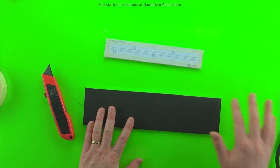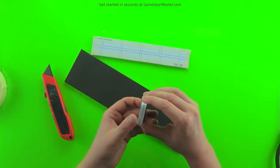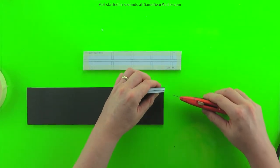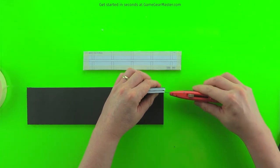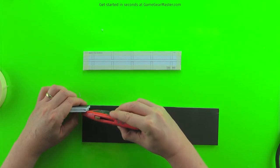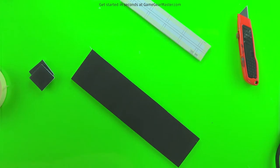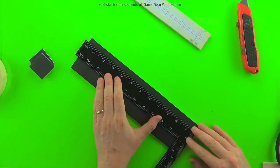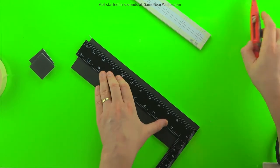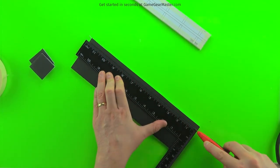Then it's time to make the spine and all the ribs. These are made out of foam board that's going to be wrapped in masking tape. We're going to cut out two strips, about a little longer than the grid square jig itself, and make them the thickness of two pieces of foam board stacked on top of each other. You can see here I'm just holding two little pieces of scrap foam and marking my strip with the knife itself. Then we're going to cut along a metal ruler with a few shallow cuts until it goes all the way through.